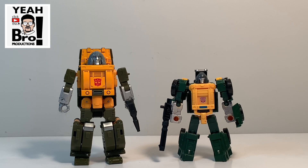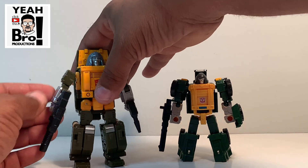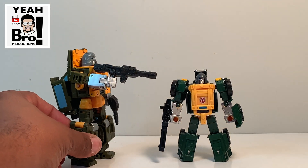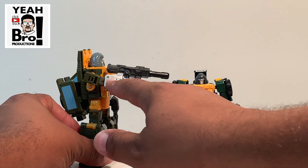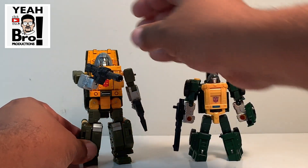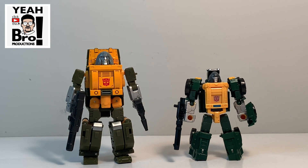This new Studio Series Brawn feels a little lacking — I feel like he's supposed to have a smaller version of that Megatron cannon we all remember Brawn using during that one episode to get payback on Megatron. I have a substitute gun here that gives a Megatron-cannon look, but the Titans Return figure had ports for this and the SS86 doesn't. I'm a little bummed about that, but now I've got an angry grumpy old man loaded with two weapons ready to do some damage to Decepticons.